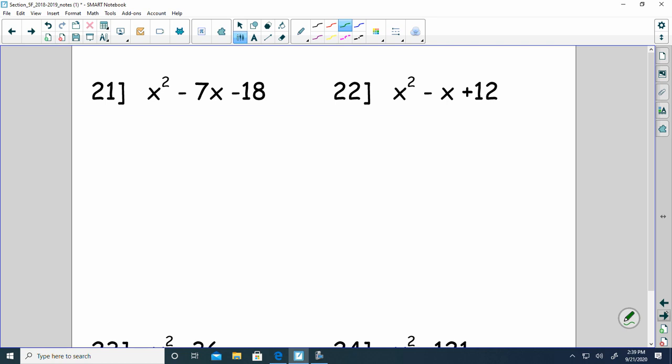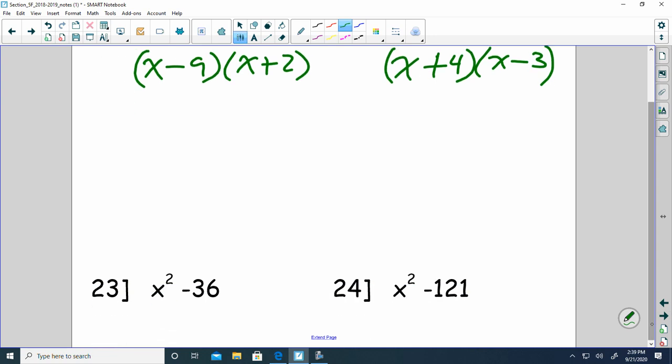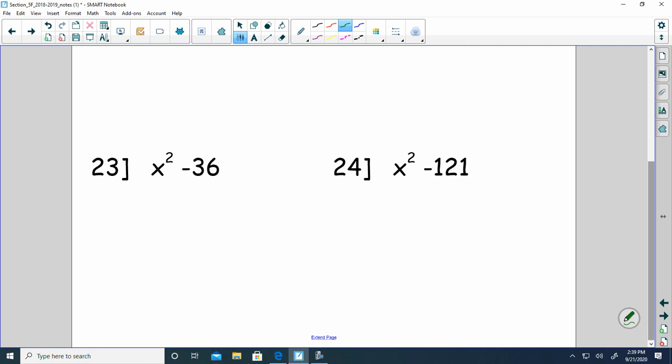So we did these. We're looking at negative 9 and 2. On this one, we are looking at positive 4 and negative 3. And again, factoring sometimes can get tough. So if you have to write them out, that's fine. But just realize a lot of times you need to be able to work them a little bit quicker. And so this one's going to be a difference of two squares. So that's x plus 6, x minus 6. That has to be a given that you understand. 24 is also a difference of two squares. So make sure you're able to do those quickly and recognize them.